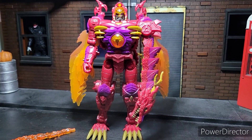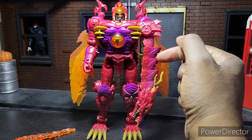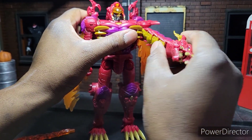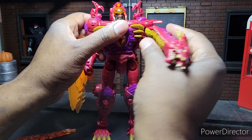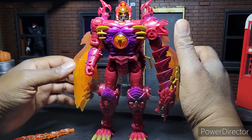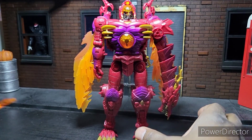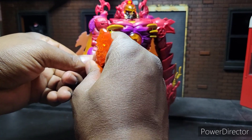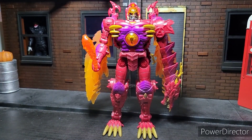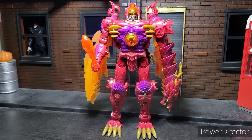I'm going to give this robot mode an overall 9.2, and that's strictly because I can't get the arm to turn around and face forward — there's no bicep twist. So that's unfortunate. But again, 9.2 for the robot mode. Overall, I'm going to give this figure a 9.5. He is definitely in the running for one of the top figures of this year, as well as one of the top Transformers figures overall. He's that good. So if you do see this guy, I really hope you buy him. If not, you're going to miss out. Until next time, my fellow Transformers — peace, and until all are one.